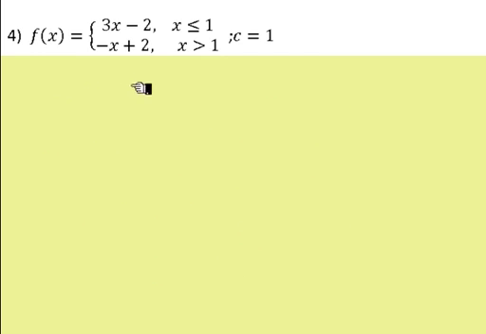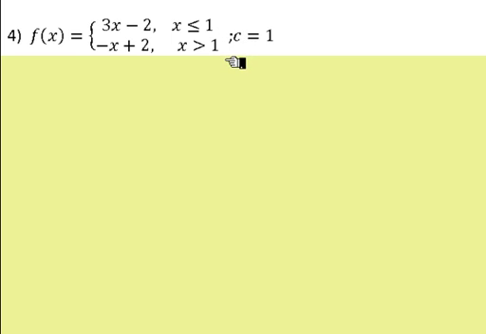Here, again, we want to see if f of x is continuous at c equal 1. Without going through all the steps, let's first just look at it and examine it a little bit and see if we can determine what the answer is. Thinking about A, B, and C, f of 1 definitely exists. Right here, we just plug in here. That's A is true.